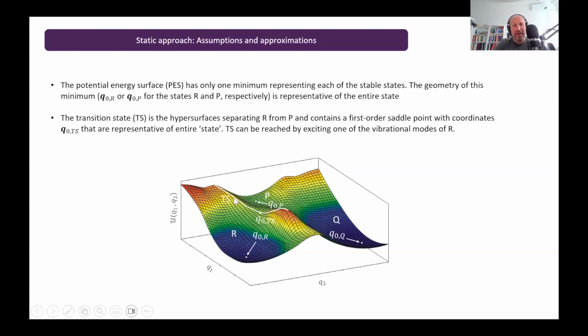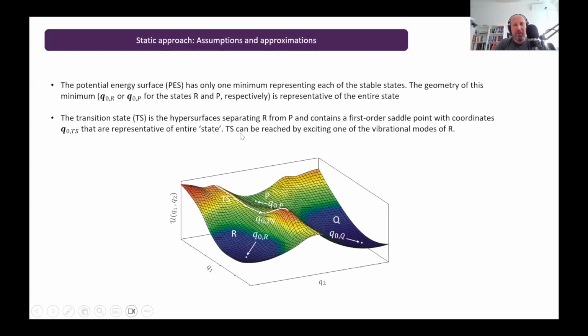Now the transition state is the dividing surface between 2 stable regions. In 2 dimensions, it would be just the line that simultaneously belongs to R and P, for instance. And again, there is a special point here, which has the highest Boltzmann weight. This is the structure with the lowest energy on the line, the minimum on the line, and that is basically a first order saddle point on the full topology. This is again something that we will simply call the transition state, even though the full transition state, in fact, is basically a manifold of all these configurations here.